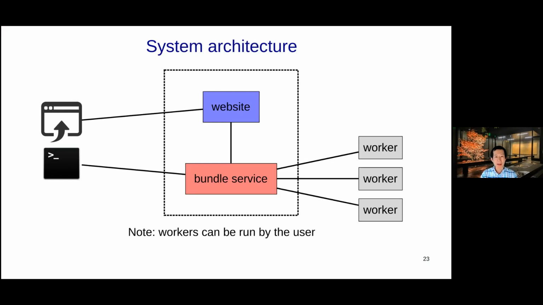So in the back end, how CodaLab works is that there is a website and also a bundle service. I showed you a web interface that talks to the website. I also had a command line interface that talks to the bundle service. The website also talks to the bundle service. One thing that's interesting is that I didn't talk a little bit about where the runs are actually happening.